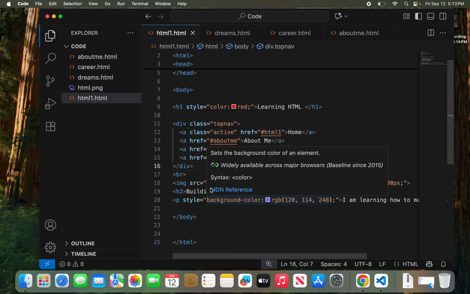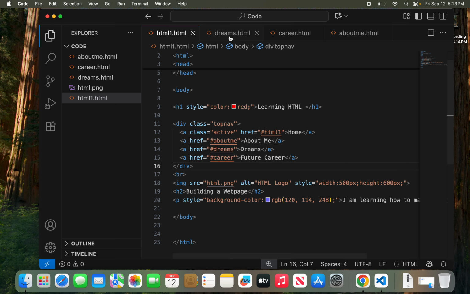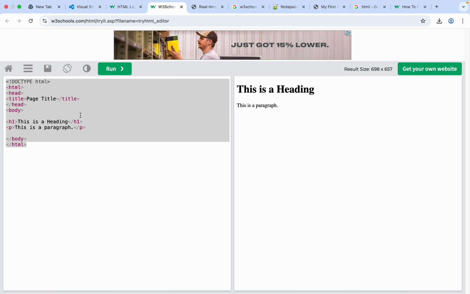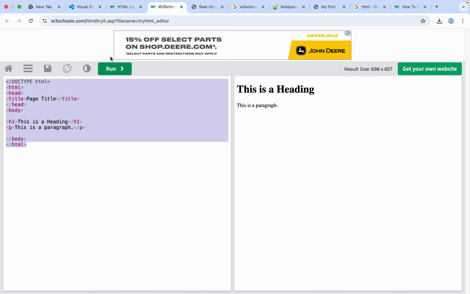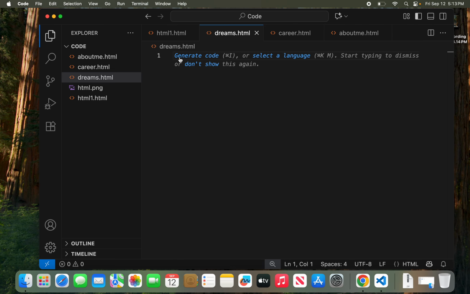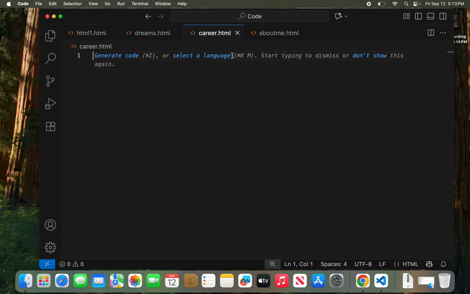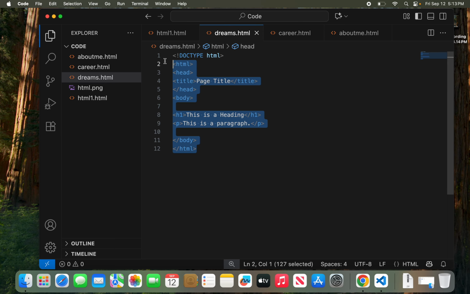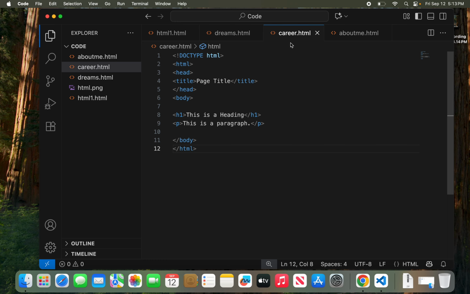So we're going to do that, but first, for us to see if it's working, we had to put some sort of code on each page. So we'll go back to our W3Schools, come here, and grab this sample code and paste it onto each page and just edit it briefly to see if it's working. So come here, I'll paste that here, come here, paste that there. Didn't get it. Let me paste, Command C, Command V. All right, there we go.